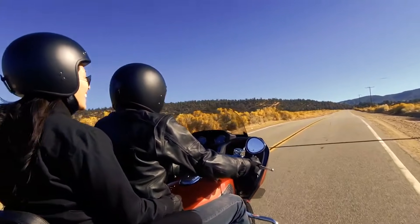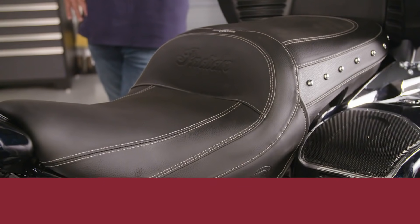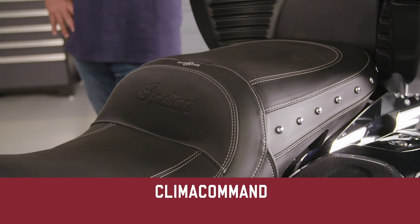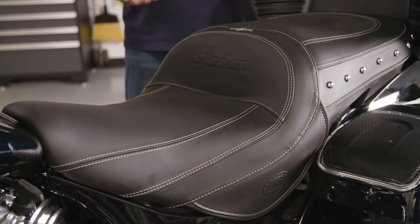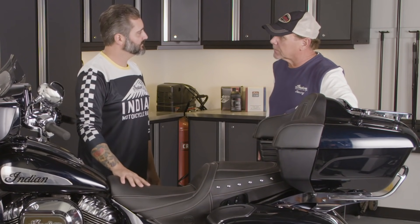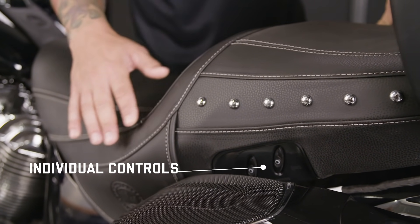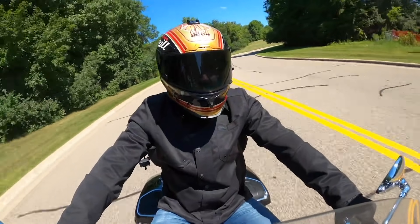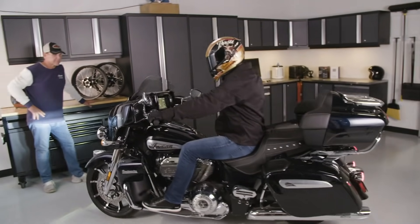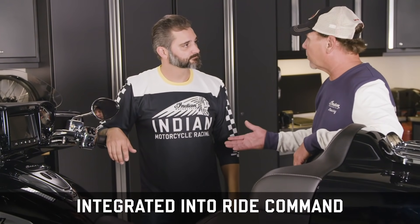There's also one welcome change you'll feel but not necessarily see on first glance: the new Clima Command seat that comes standard on this bike. It offers both heating and cooling to all who sit in it. The saddle is also standard on the Roadmaster Dark Horse and available as an upgrade option for all 2014 to 2021 Thunderstroke models. 2020 and 2021 Thunderstroke owners can also integrate control of the Clima Command seats with their bike's existing right command system.